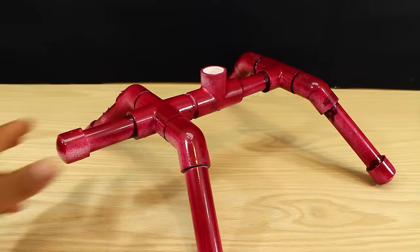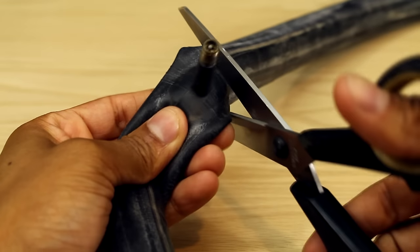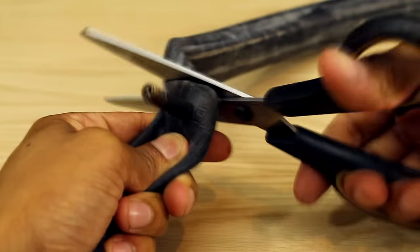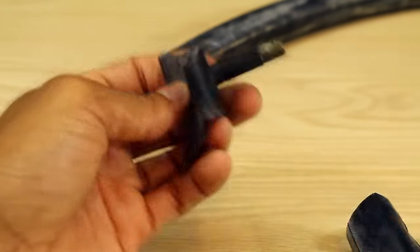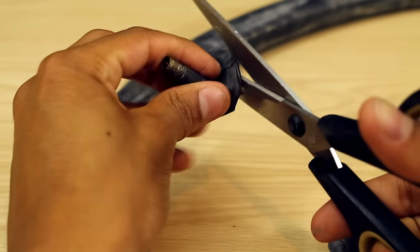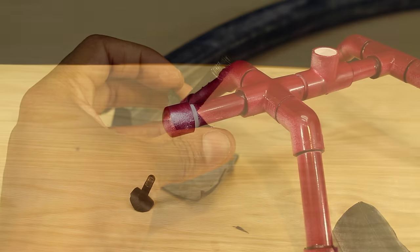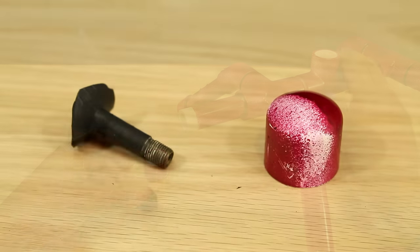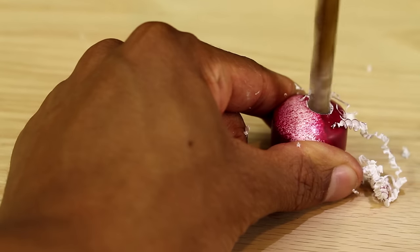I'm going to get an inner tube, and all we want from the inner tube is the valve. We're going to be using this valve to basically pump up the rocket. And we're going to be pumping the rocket through the launch pad that we just created. The valve is perfect for us because it lets air in one way and hooks to a bicycle pump. I'm going to drill a hole in this end piece, and then I'm going to use two-part epoxy to glue the valve in.